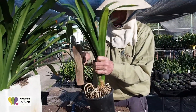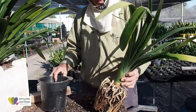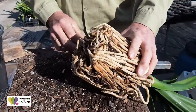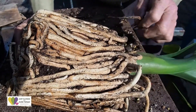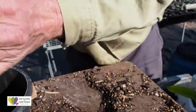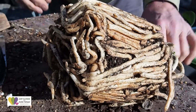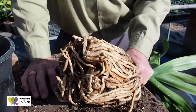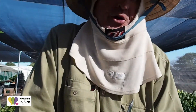There it goes. Well overdue for potting up — you can see why it was so tight. You might wonder where has the soil gone? Because the only soil that came out from the middle was this double handful of material, and that's it. I ask the question: where has it gone? And the answer is interesting — this plant has consumed all the potting mix.